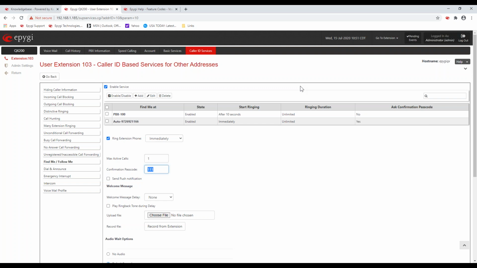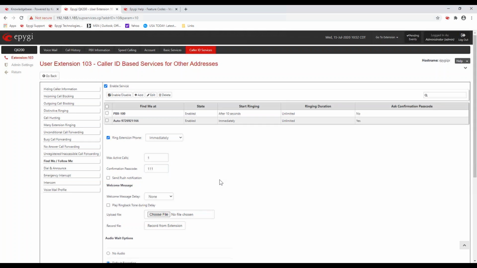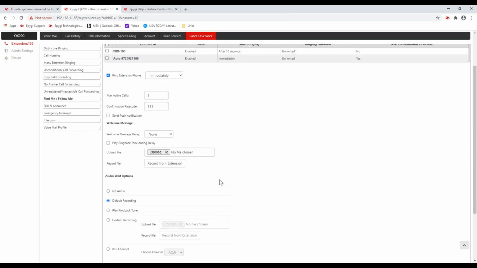And the reason we prompt for that passcode is mainly so that if the cell phone rejects the call, or if it's powered off or out of range, the originator does not end up in the cell phone's voicemail box, the user's personal voicemail on the cell phone. If they don't enter the PIN code properly, then they're not going to receive the call. So with the PIN code, we can prevent that from happening.